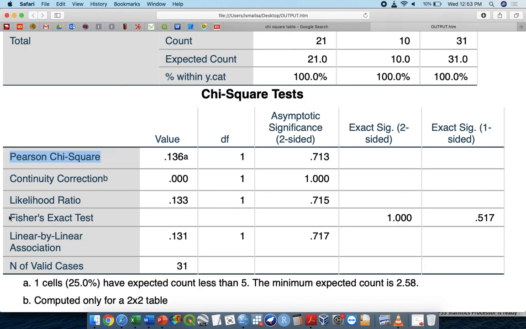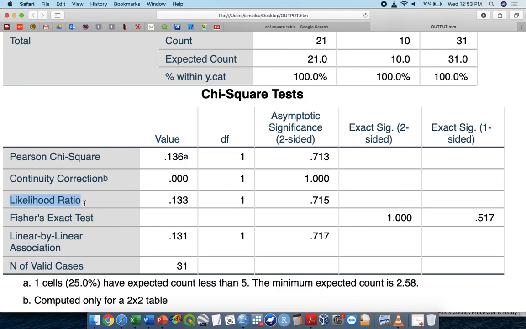The first one, after the chi-square cannot be used, is the Fisher exact. If the Fisher exact is not available, you use the likelihood ratio. If the likelihood ratio is not available, you can use the linear by linear association. Those are the steps. Usually, we stop here. When the Pearson chi-square cannot be used, Fisher exact is automatically calculated for us, and then we can interpret according to the Fisher exact test straight away. But sometimes Fisher exact test also cannot be computed, and therefore you go to the likelihood ratio.